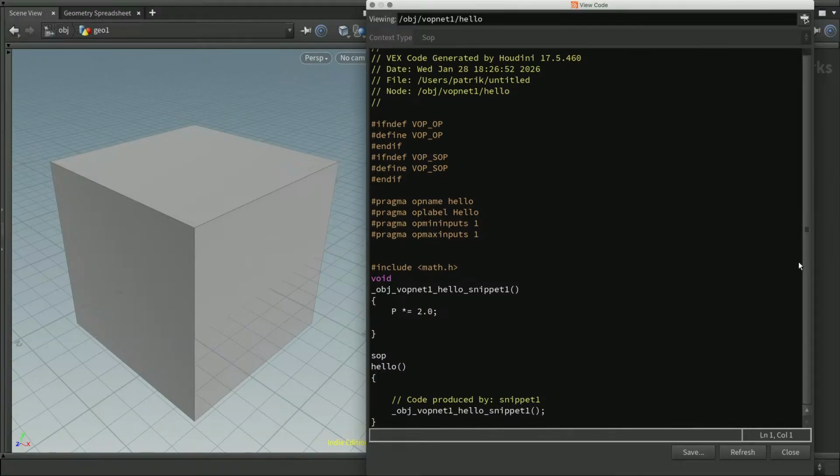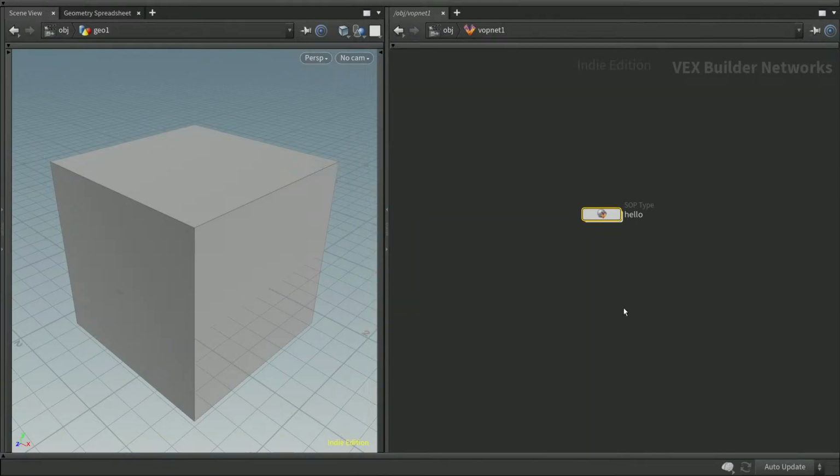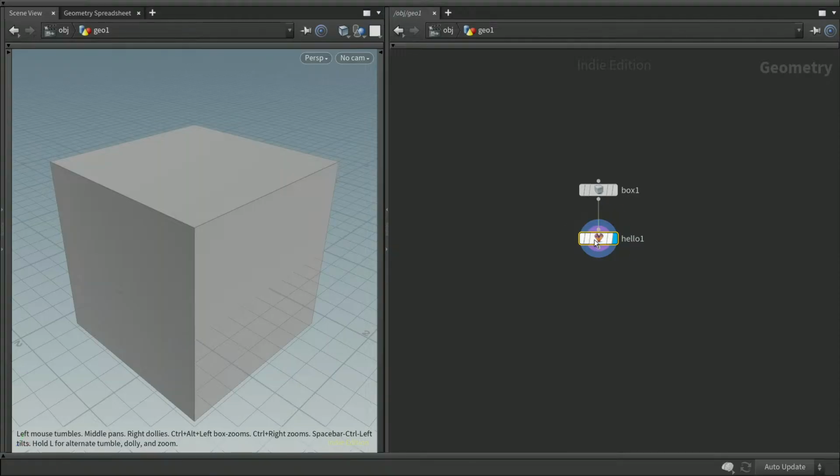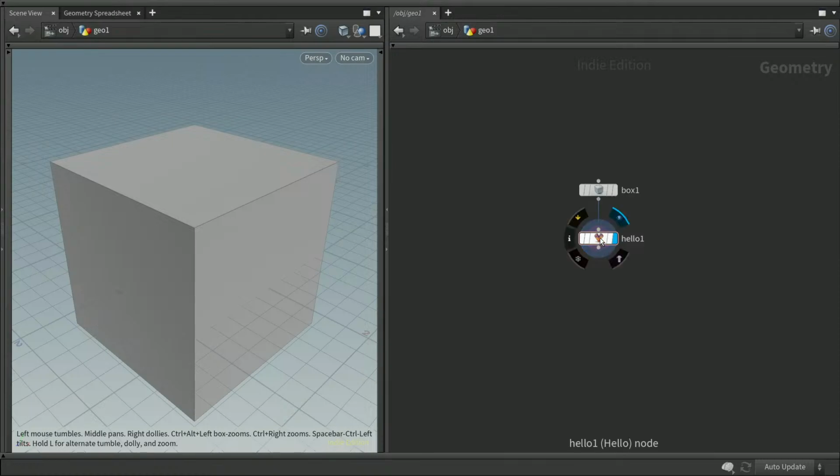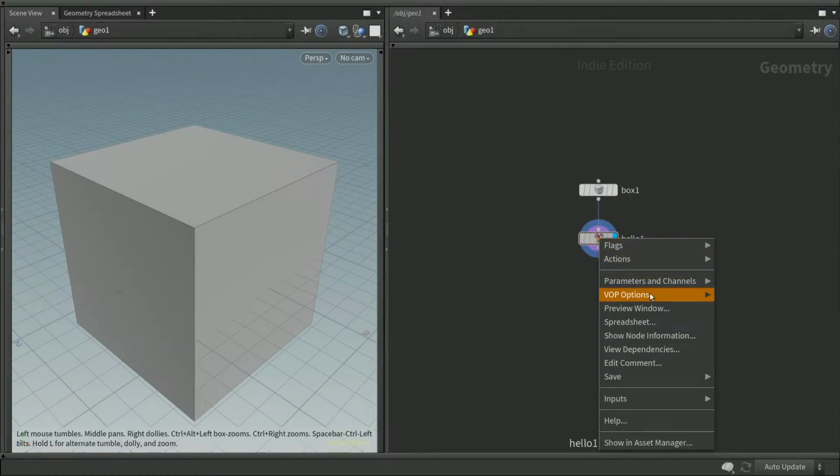And here we have no parameter, and it says p multiplied by 2. So this is less code, and it seems to do the same thing. So let's just double check by going back to the geometry and disable and enable. You can see this still works. Okay. And right click, VOP options, edit VOP network.